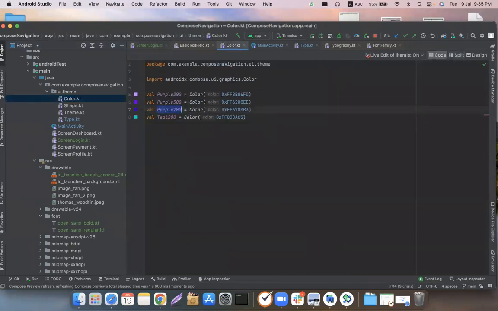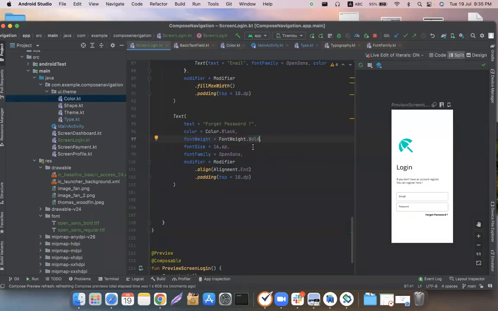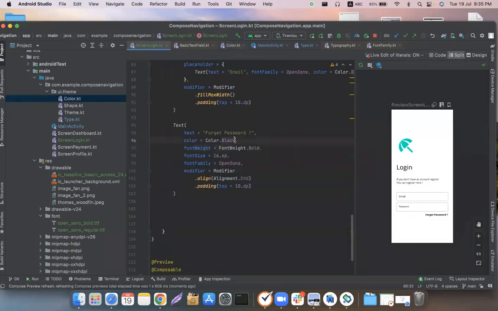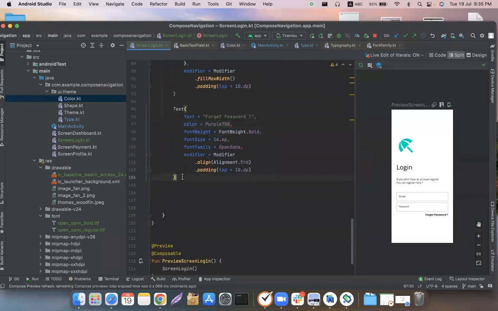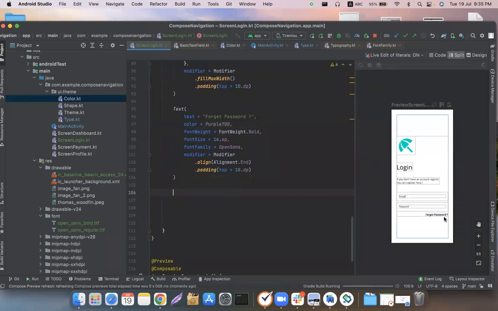I'm just using a previously used color, purple 700. So let's import it, and if I reload this, then I should be able to see the different color. Here you can see the color has changed.